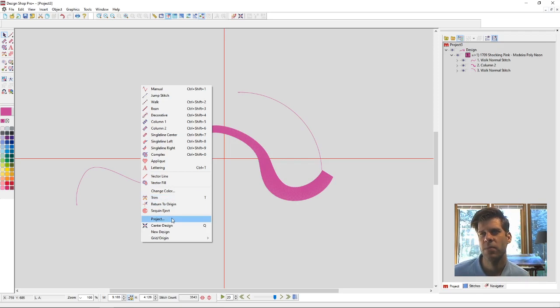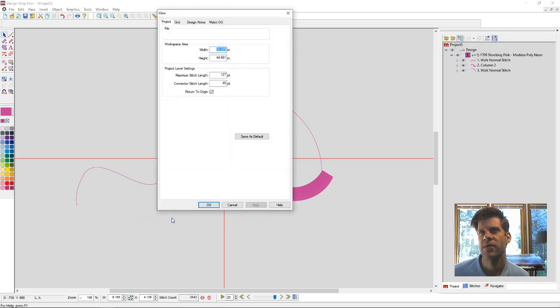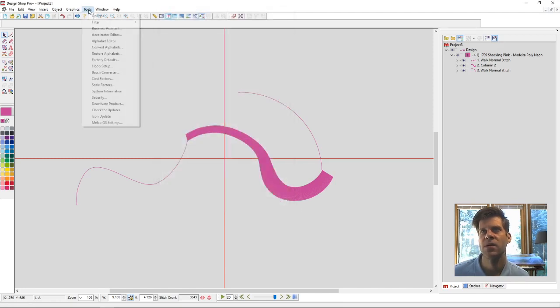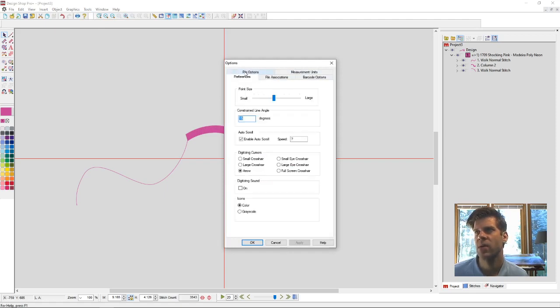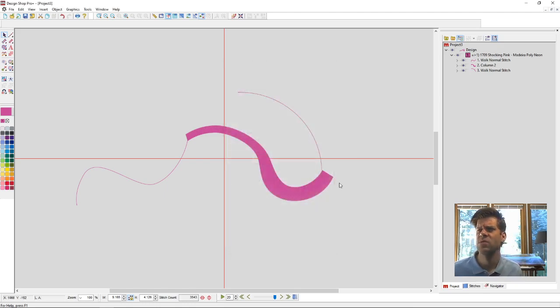Is that under project? I don't remember where that is. I am sorry. Tools options. I will have to look into that. I am sorry, I will get back with you, Kelsey. I will try to find an answer to that and get back with you because I'm not entirely sure. Nor do I remember right now where that is because it's something I do so very infrequently.